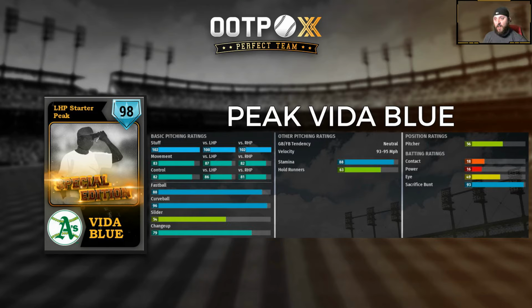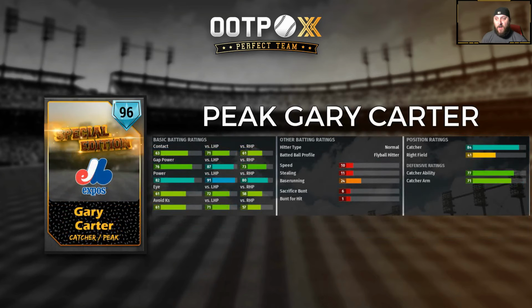So Vida Blue, early returns, small sample size, chat. He's pretty good across the board. Good movement, good control, 102 stuff. He's going to strike a lot of guys, not going to walk a lot of guys, not going to give up a lot of home runs. Pretty solid card here. Here's the Peak Gary Carter, which is part of the All-Star mission.